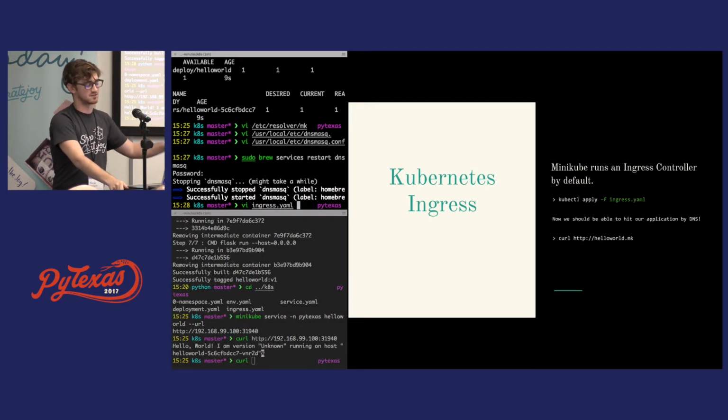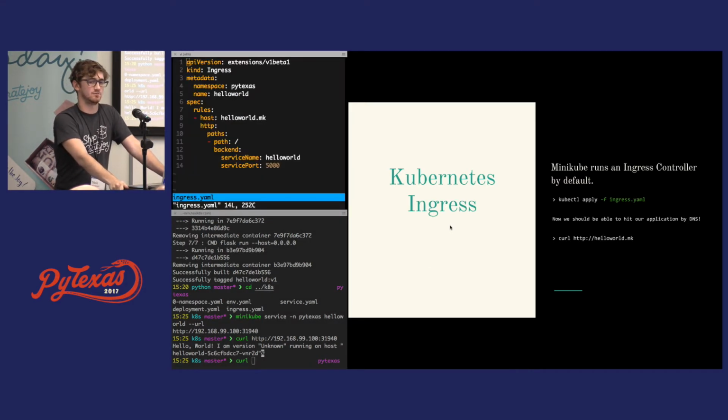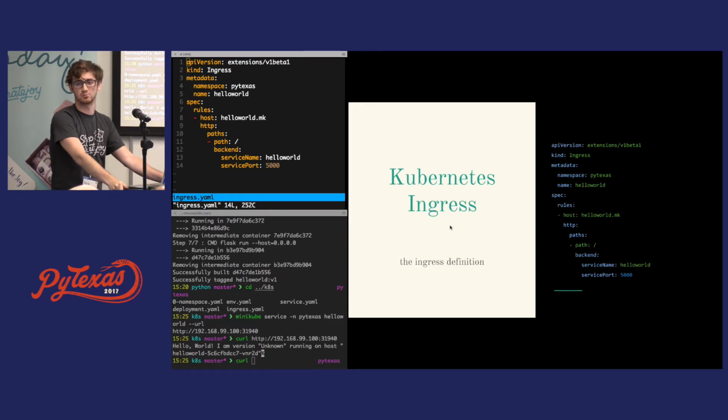MiniCube, some things I couldn't fit on the slides. MiniCube has a collection of default built-in add-ons. The Ingress controller was one of them. They also have a Docker registry credential storage. You can see them with MiniCube's add-on list. DNS is one of them. They're just handy to know about. And if you turn on MiniCube and nothing seems to be responding, chances are the MiniCube IP address changed. There's not really a way to bind it, at least in VirtualBox. So just check that, and you might need to change your DNS mask config.